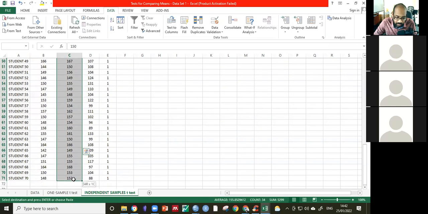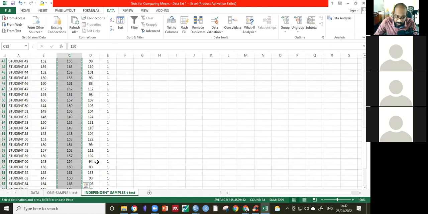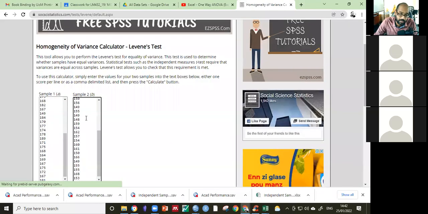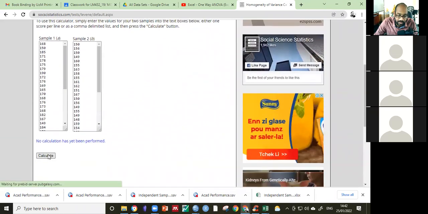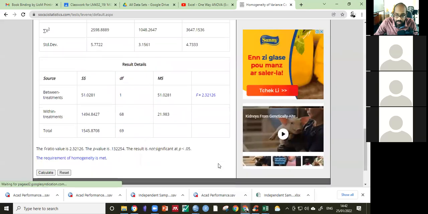To have it, the viewer just needs to filter or sort it by ascending order here, just to get all the 0s together or 1s together. Okay, so I think this was already done here, but if you have a data set and it's mixed, you just need to sort it out, and then you have your 2 groups easily sorted out. Okay, sample 2, so that's for the female group, right? Okay, so sample 1, sample 2, and then we just say calculate, and you should normally get your results here. And here we are.